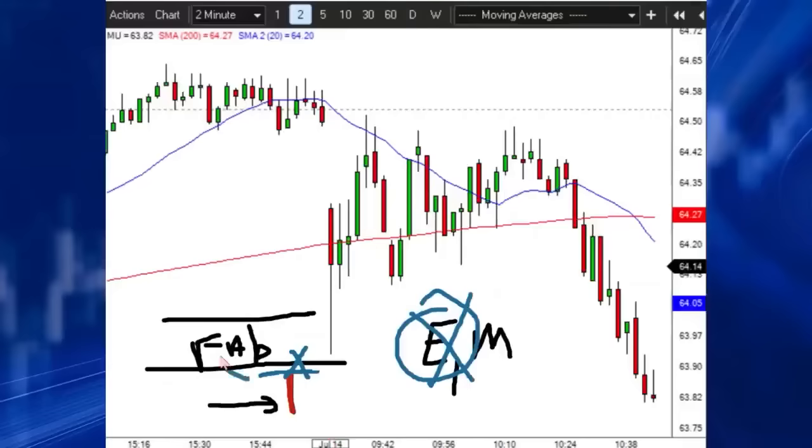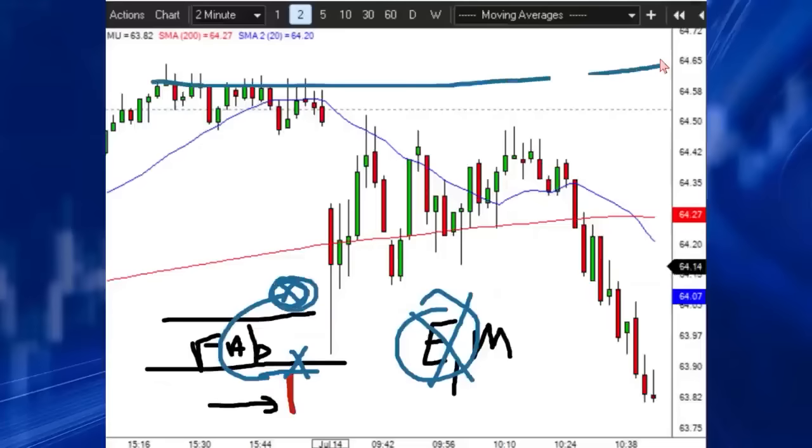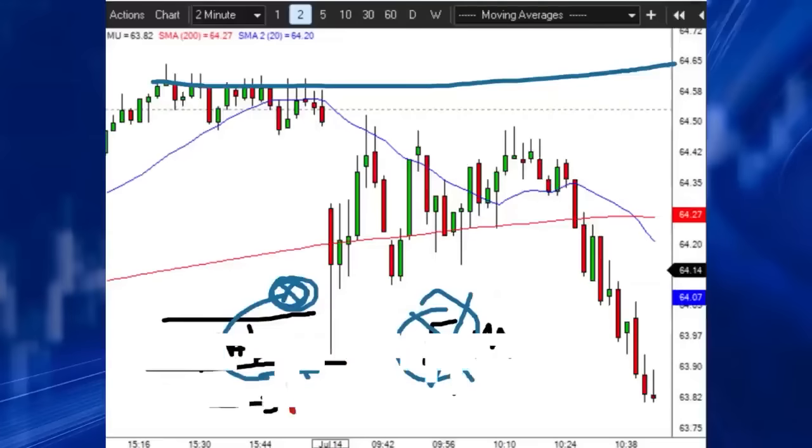So the real goal is to get your stop somewhere up here above the helping zone. Now, you may not be able to do that all the time. I get it. And so then, your choice has to be, is this trade mine? Should I just move on? Or do I just want to take it anyway? I know the stop is not ideal, but I want to give it a shot.